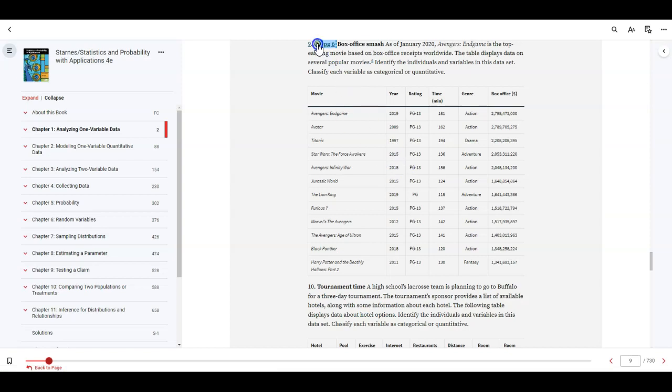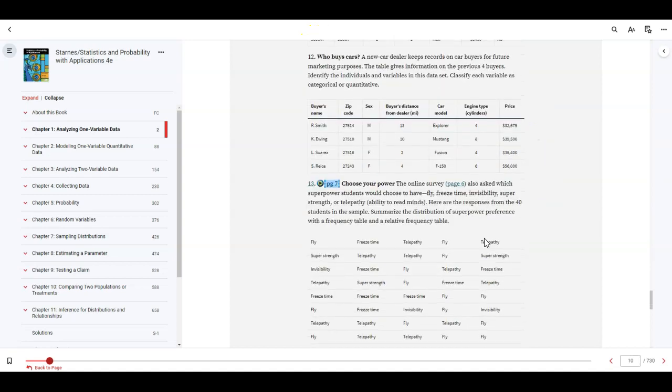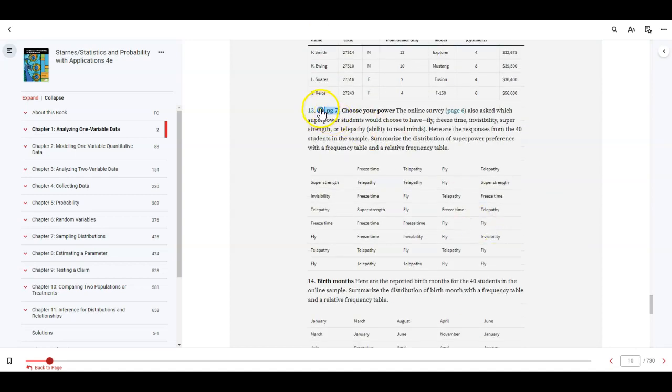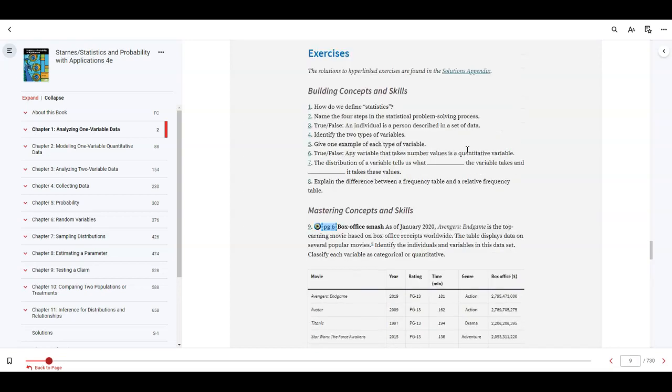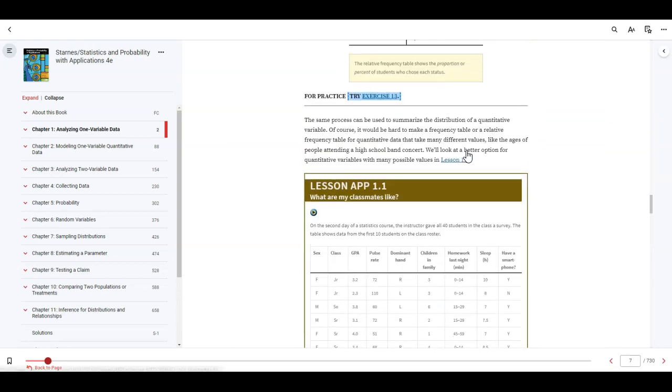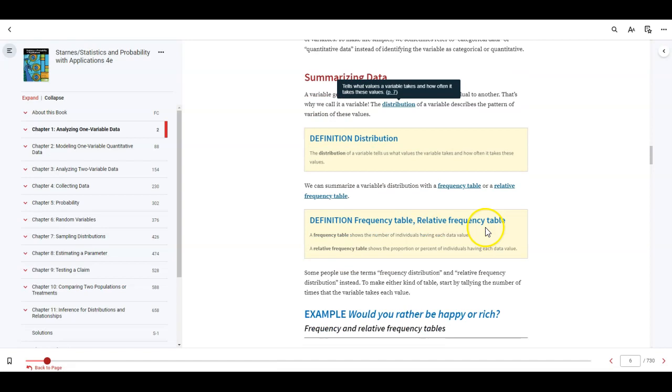There's little videos, so if you need a little bit of extra help on this particular topic, you can watch a video, and it will maybe give you some extra assistance. And after every group of 4, they have a new video, so each exercise is in a group of 4. And so the videos could be kind of helpful if you need a little extra help. All the vocab words and things like that throughout this book are linked, so you can find definitions really easily. So that's there for you if you want to use it.